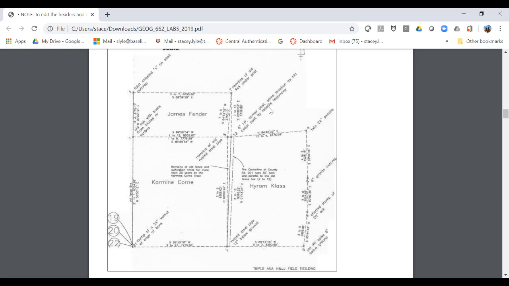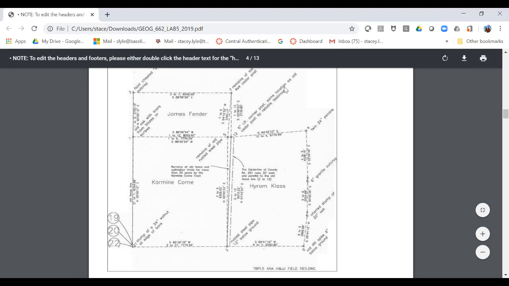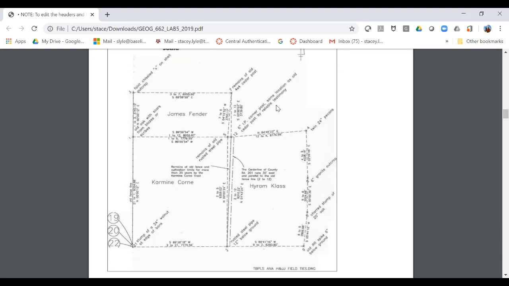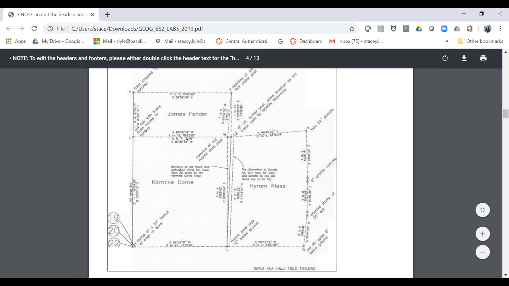Now, a lot of times there's also this testimony that we have here. That's called parol evidence. It typically falls to the lowest, and we don't use that. Also, the area of the tracts falls the lowest. But you'll find that all these measurements seem to be longer. One of the problems is they could have used the wrong measuring of a vara. Instead of 33 1/3 inches, they could have used 36 inches, or a yard, in their measurements. But the Fender portion works well. Korn would not fall short, and there would be a gap here.